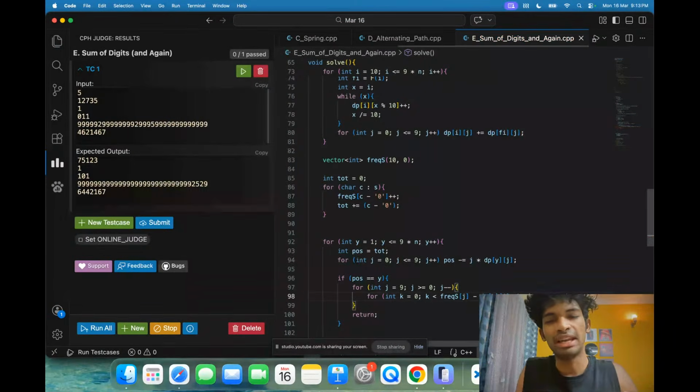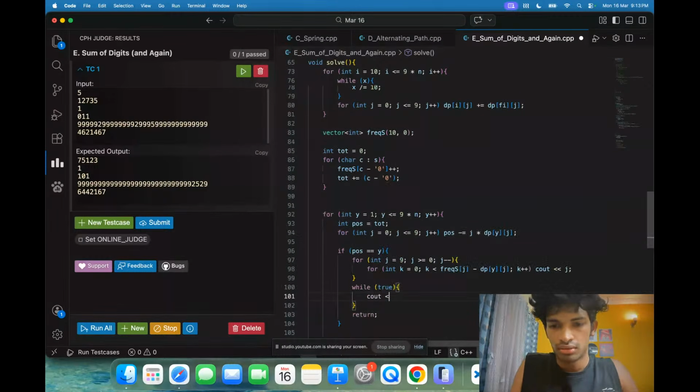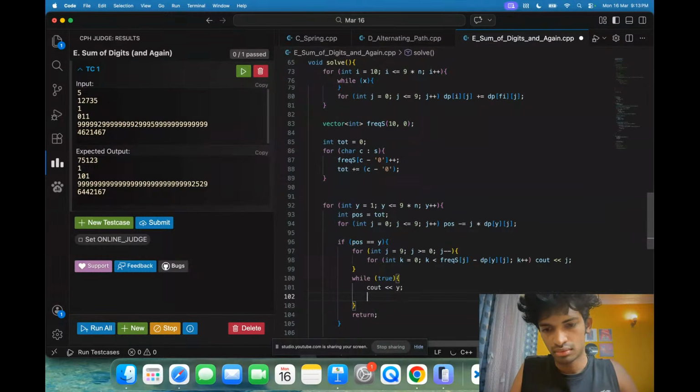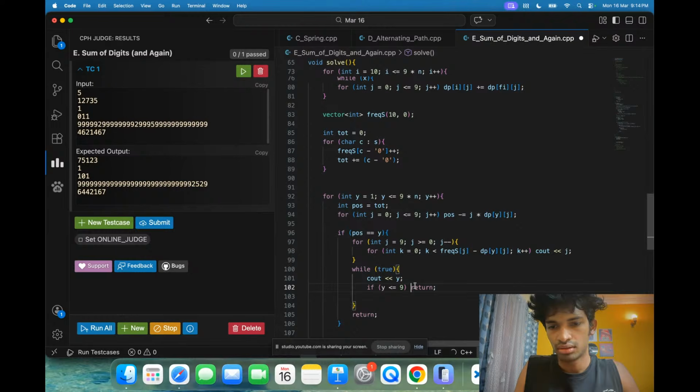This will not be leading 0 because the sum is a positive value, right? I thought about that in my mind. And after outputting that, now we can start printing from y. y less than or equal to 9, written. Okay, break.